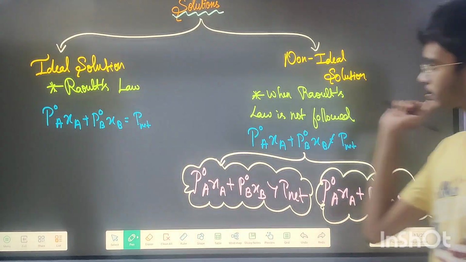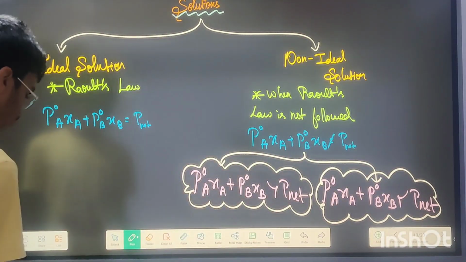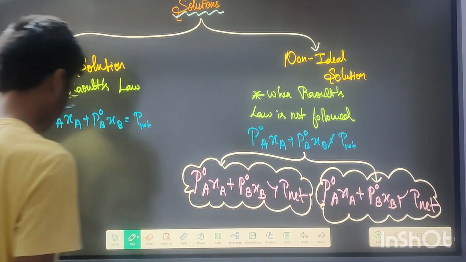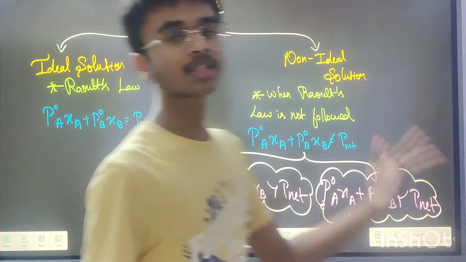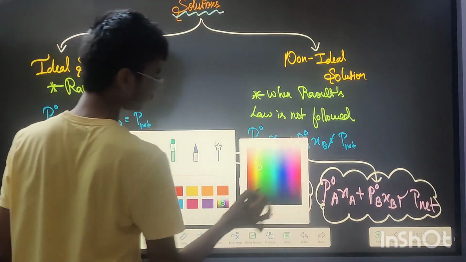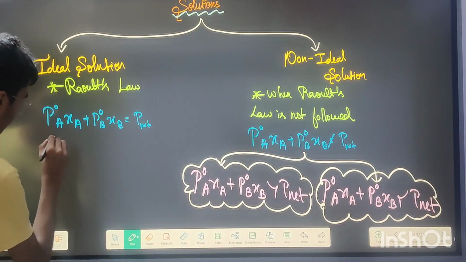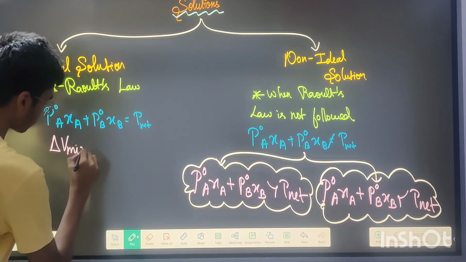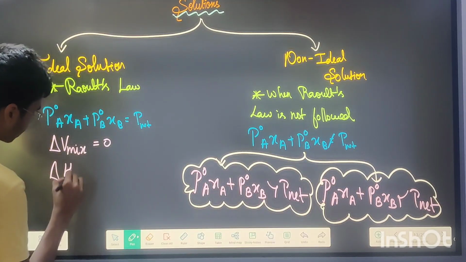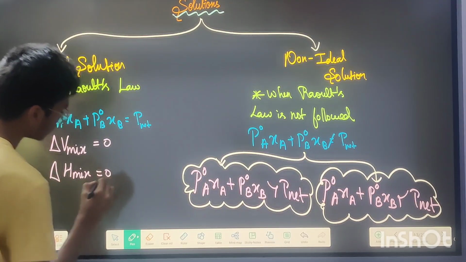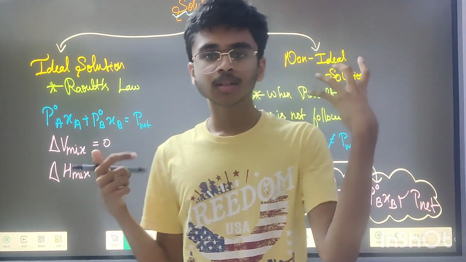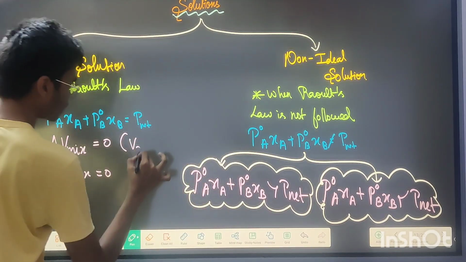Now I will explain. Okay, so this is ideal, this is for non-ideal solutions. There are also still some other conditions that I have to say, and some examples. First is delta V mix is equal to 0, and also delta H mix is equal to 0. What does this mean? It means volume. Delta V mix is now volume. That means, what is this? This is V2 minus V1, right?